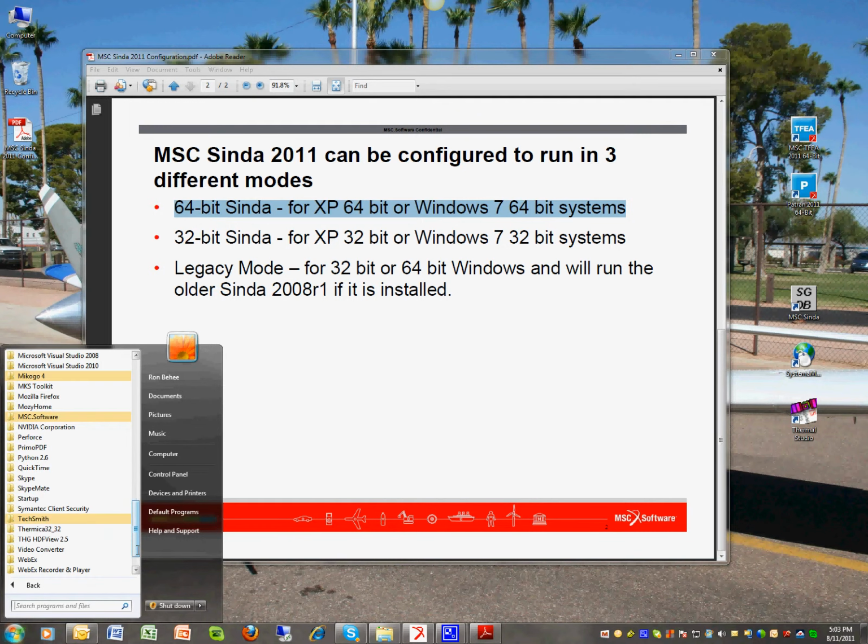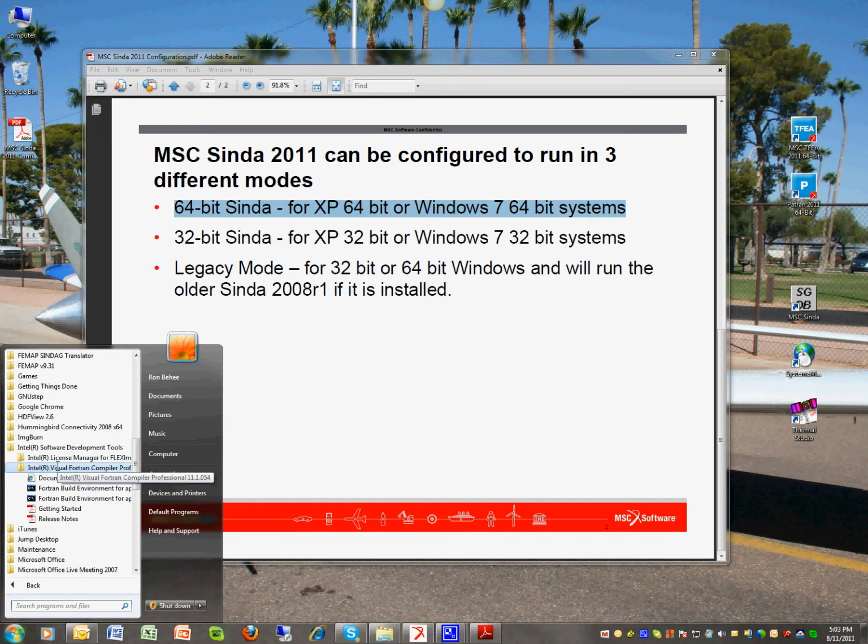We have a tool called the SGRT, which stands for Sinda G Registry Tool, and in order to use that you have to open your Intel Fortran development window. If you've installed, like I have on a Windows 7 64-bit machine, I have 2 different DOS prompts, a 64-bit one and a 32-bit one. So I'm going to open the 64-bit one, and even though I have admin privileges, if I really want to set this for the whole machine for anyone who's going to log in, not just my user account, I need to right-click and say run this as admin.